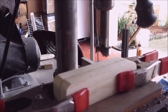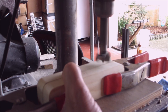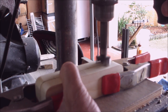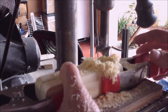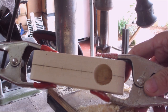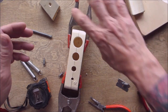All right, so I got it set up. We'll start with the inch hole. All right, now I'll do that with the other three sizes and then I'll bring you back. All right, so I got the holes drilled.